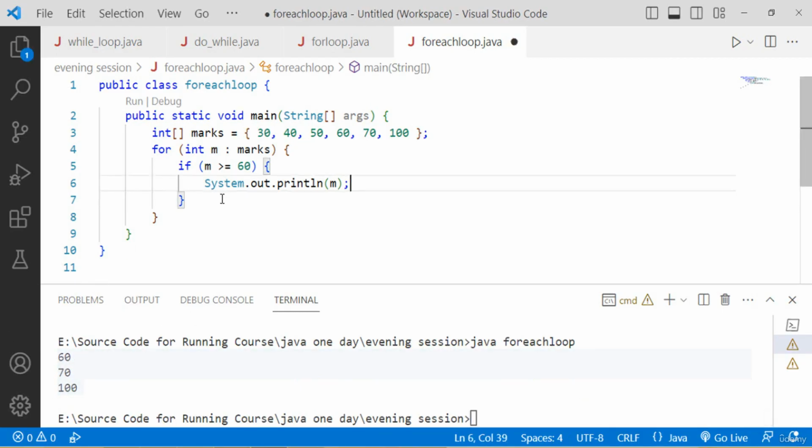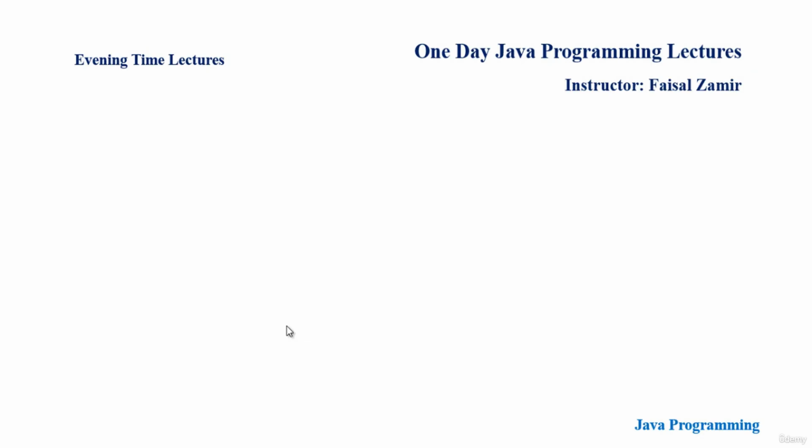So in this case you can also make another condition. You can check even number, odd number. You can find any specific record from your list of array. So this is all about the for each loop you can use in your Java programming to iterate any sequence object like an array. If you have any confusion, any problem while learning with us, you can discuss with me without any hesitation. Thank you.